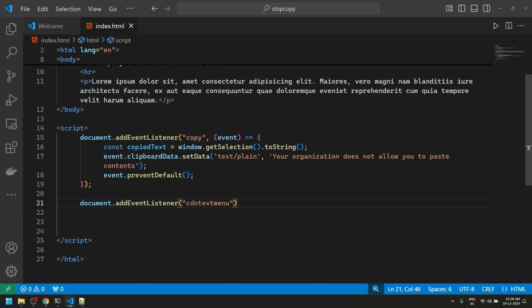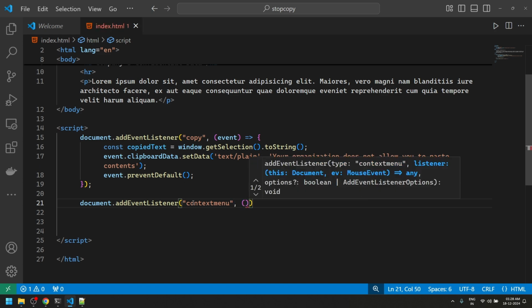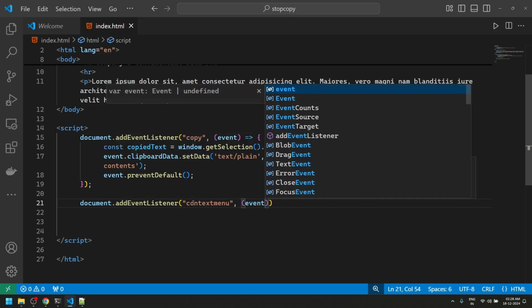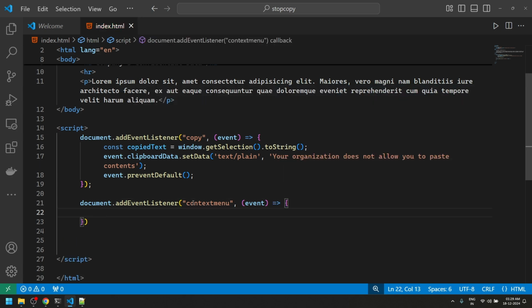And again we'll create an event method, and we'll tell the event method to do something. It will be event.preventDefault. That's it. That prevents the default behavior, that if I right click, the menu will appear. Now we can create an alert that if someone is doing right click, it should give us an alert so that you guys will understand that I am really doing the right click, and lots of exclamations.